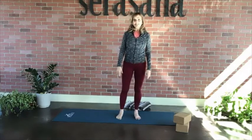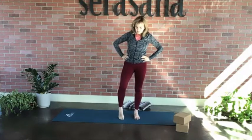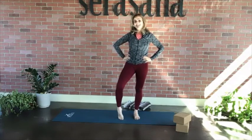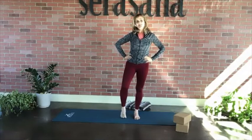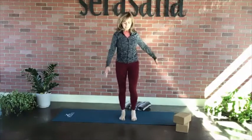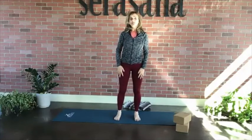Release. Once again, let's take care of the standing leg, the right leg. This time we're going to press the feet or the toes into the mat. Rotate the ankle. And then maybe you step right onto the toes and draw that heel towards the floor. Shake out the foot. Give everything a shake if you like. And then on your next breath, we're going to stay in our mountain for just a bit.